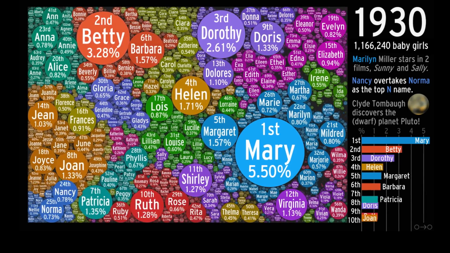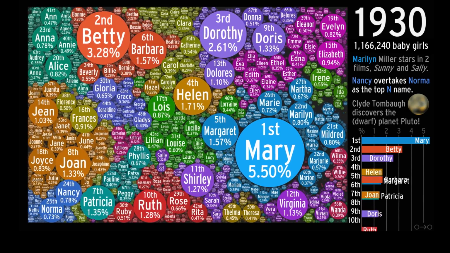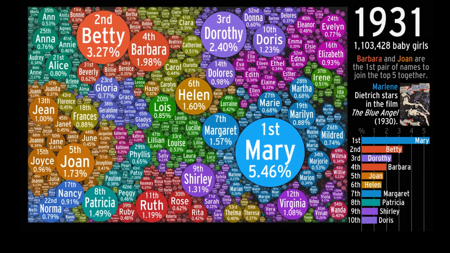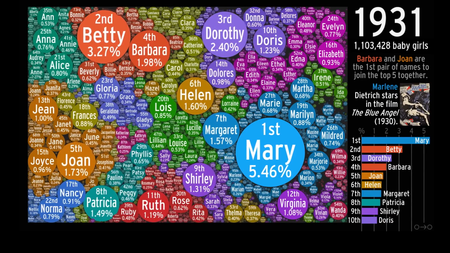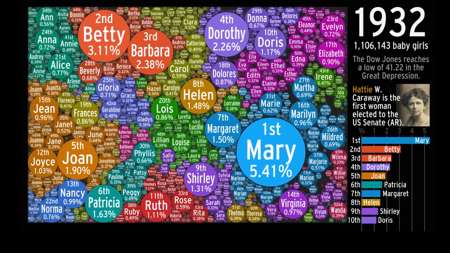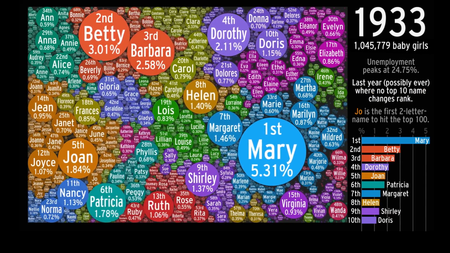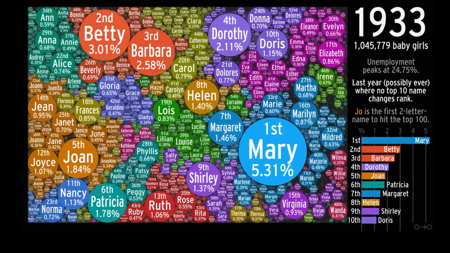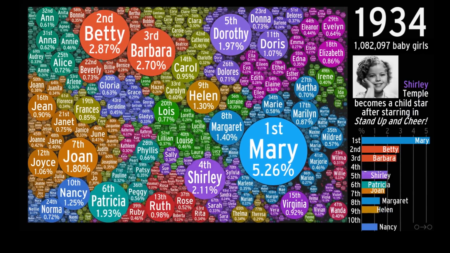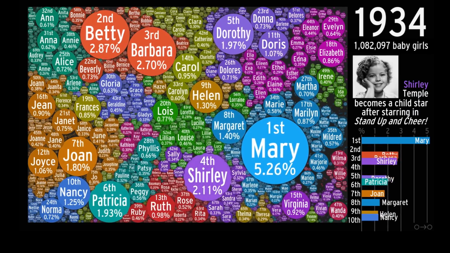So the year is 1930. What happened then? The Great Depression, right? People were pretty poor. They were depressed. They needed something to lift them out of that. So they turned on their TV. Well, I don't know if it was really TV back then, but they turned on whatever and watched a happy little girl named Shirley Temple sing happy songs. I don't really know what she did, but she made a lot of people happy because they started naming their children Shirley. And look at that, Shirley is growing fast.